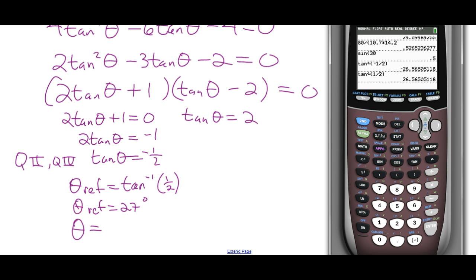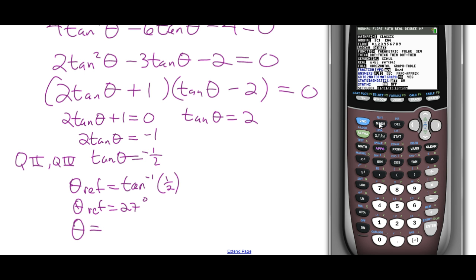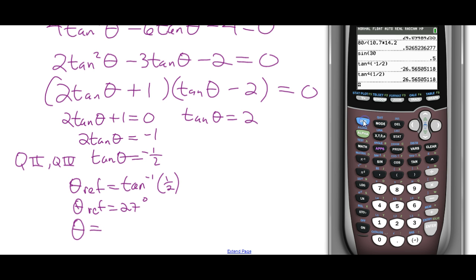So the answer to your question is yes, we are not in radians, but we are supposed to be in radians. Make sure you do that, right? Because that happens on the test, right? You're answering in radians when you should be in degrees and vice versa. All right, so I just got to redo this calculation here.